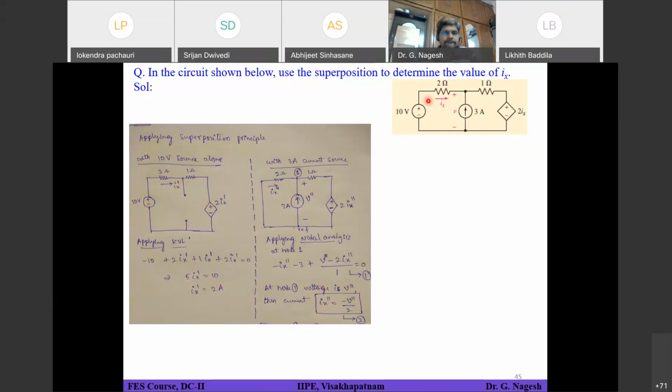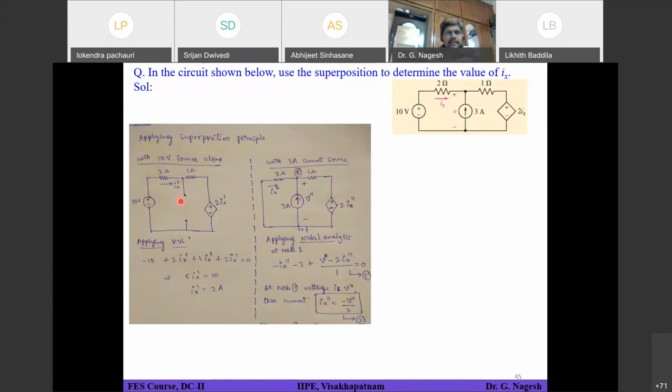Sir, then why didn't we do that in the first step? Sir, we should see the 10-volt circuit, the 10-volt voltage source. No. What happens is, if you see the property of an ideal voltage source and ideal current source, an ideal current source will have infinite impedance. Infinite impedance means infinite resistance. So that is the reason why we have open circuited in this.